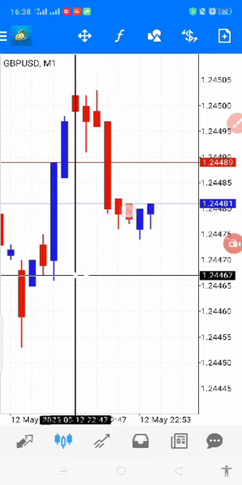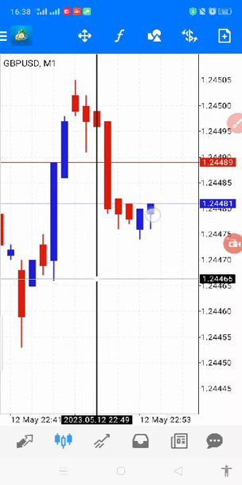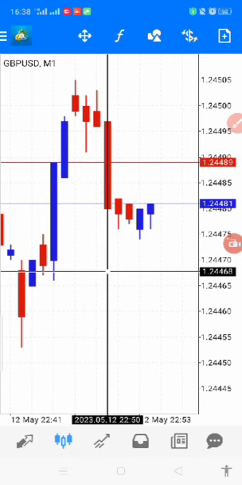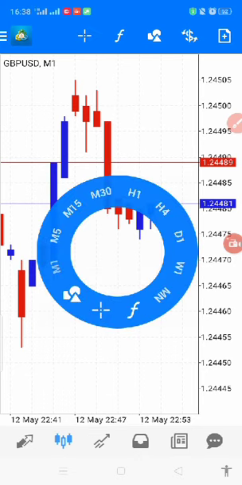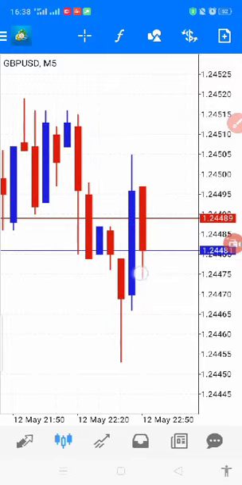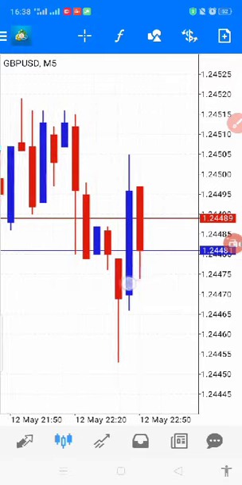Why this part where we have these blue candles that are equal with these small red candles that are here, they will form the wick of the candle, or the shadow. You call it the wick or the shadow. I'll explain all that. So if you go to M5, you see right there, you can see that this down part of this candle forms the wick, which is known as the shadow.